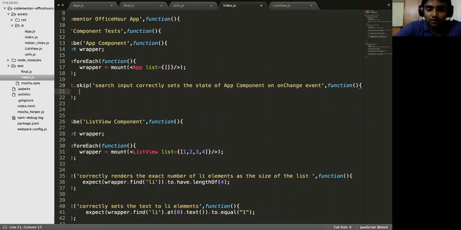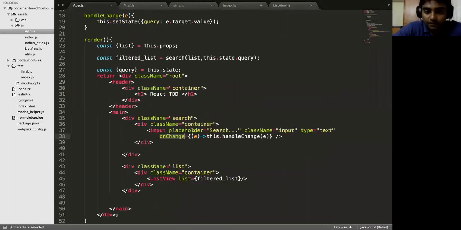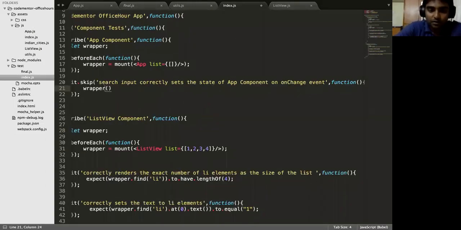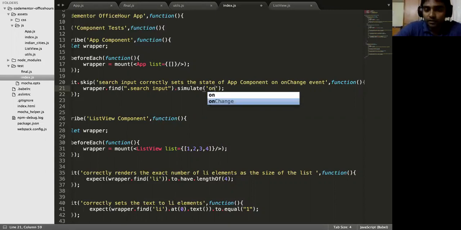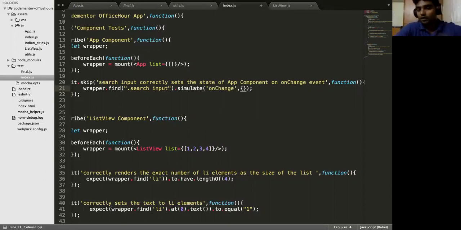Right. So first we're going to simulate the change event. To do that, we're going to find the input within the class named search. Wrapper.find.search, and the input within search, and simulate. So simulate is also a function provided by Enzyme. Simulate an on-change event with the event argument being a dummy argument which we are setting.